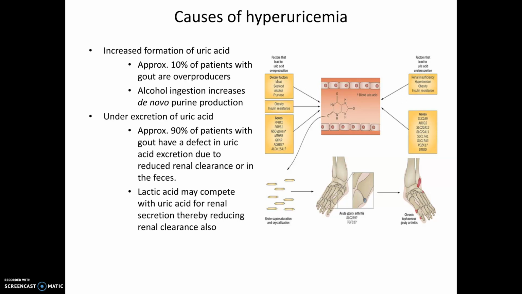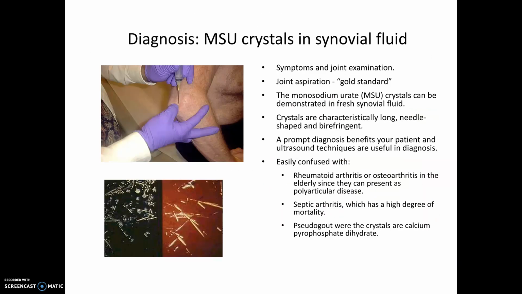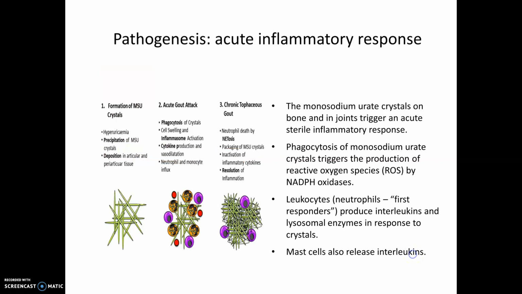So hyperuricemia, elevated levels of uric acid in the circulation, can occur for two reasons, and I'll leave you with this slide. Hyperuricemia can occur as a consequence of overproduction of uric acid or under-excretion. And as you can see here, most individuals with gout are under-excretors, although it's not uncommon for both conditions to be prevalent. The gold standard for gout diagnosis is the joint aspiration and microscopic analysis of the crystals, although CT scanning and ultrasound is becoming more and more popular.